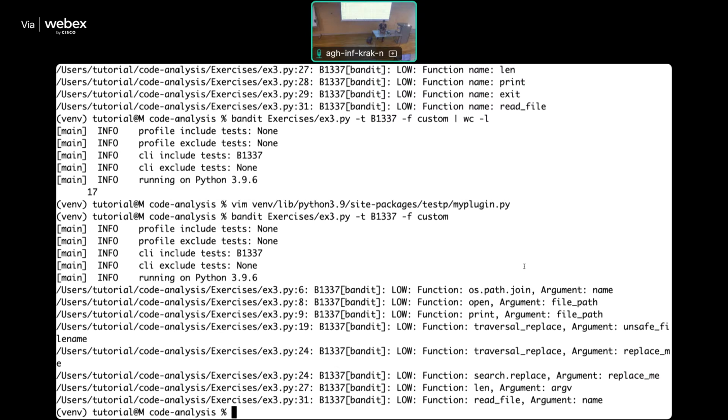But as for what the plugin returns, we have names of different functions like open, print, traversal, replace, and also the arguments that are used in these functions. And from that, again, we only checked functions with variable names.